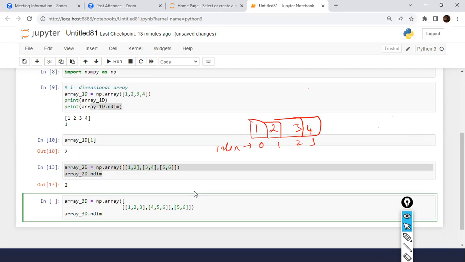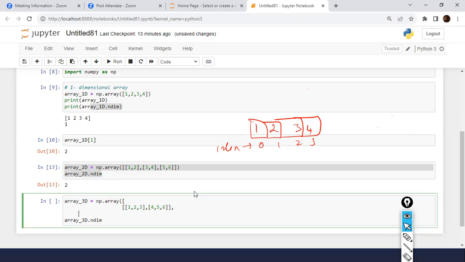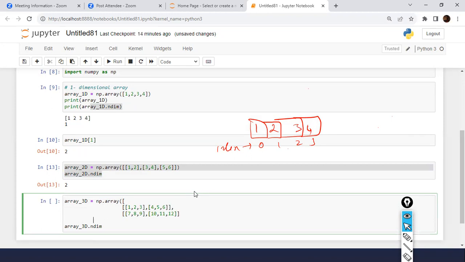In the next line, I try the other one: 7, 8, 9, 10, 11, 12. You need to end this with the closing parenthesis.